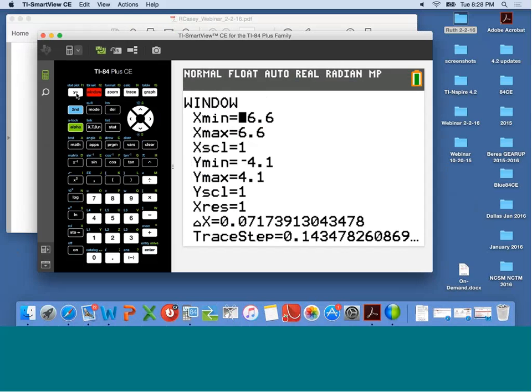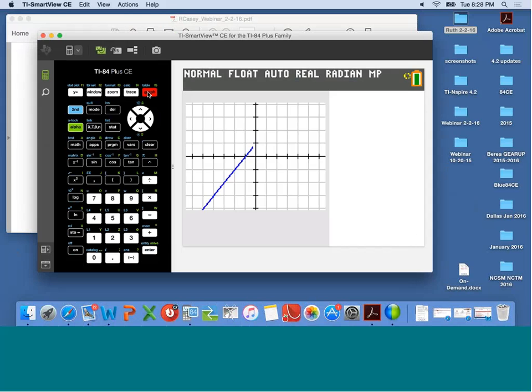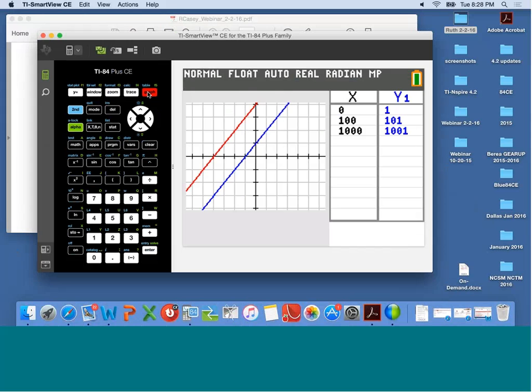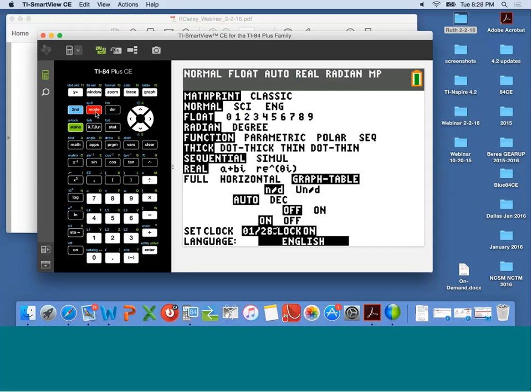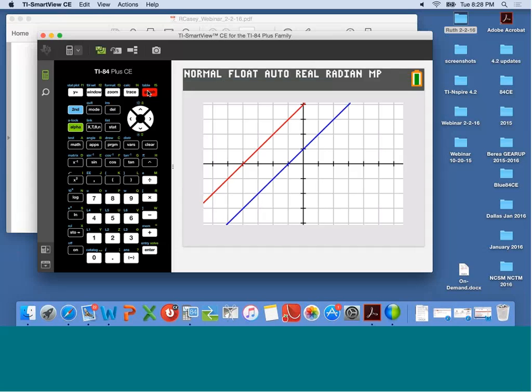Okay? So let's just look. When I stored the graphical database, I had them turned off. I can turn them on one at a time. I'll just go ahead and do these two. So I'm looking at linear factors, x plus 1, x plus 4. What's that going to look like? Is that a nice window for it? Yes. Oh, I don't need my table anymore for this particular exploration, but it sure is nice to have those. So I'm going to go back to a full screen graph. That's in mode. Look at my graph. I have those.